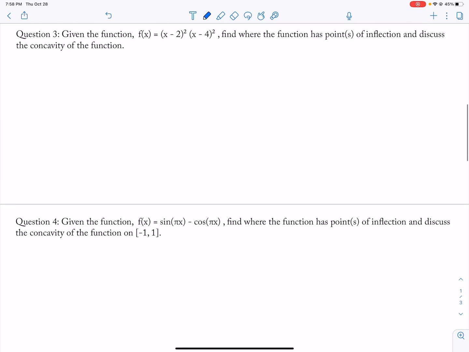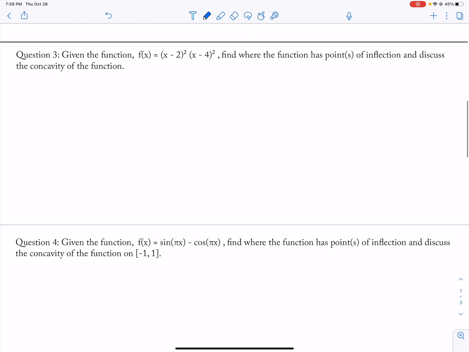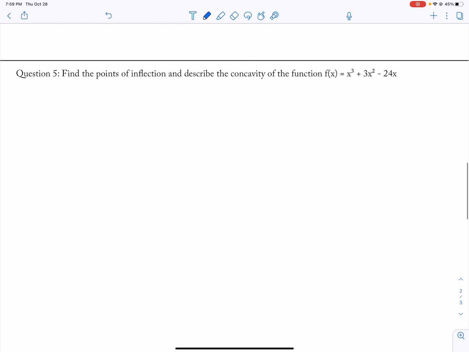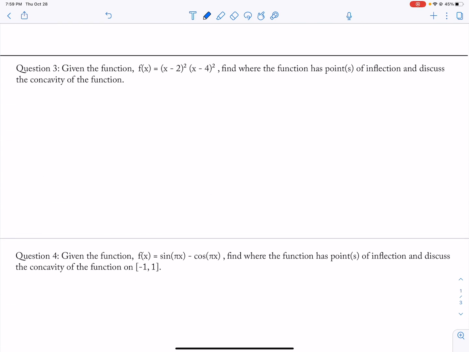Moving right along. This one was so bad. I wish I hadn't done it to you guys. And then we only have one more after that. Okay, so if we take a look at this, the reason why I say it's terrible is because it's like six one way, half a dozen the other. And I did it for somebody in class.